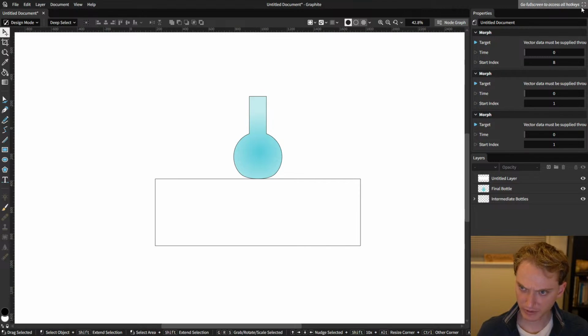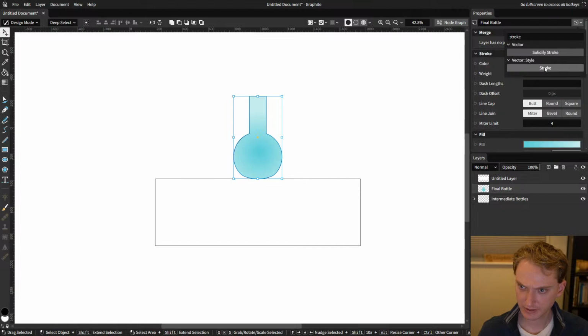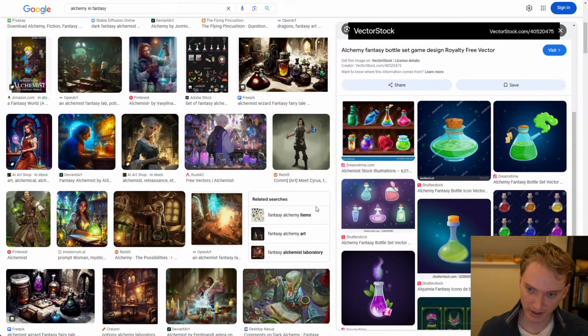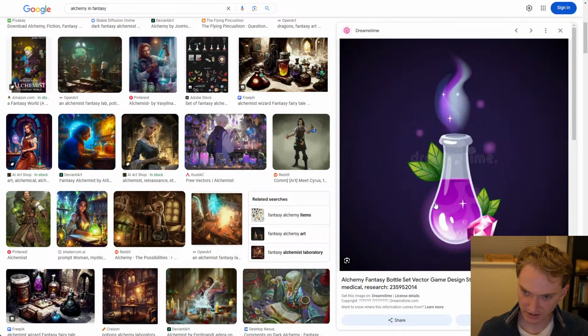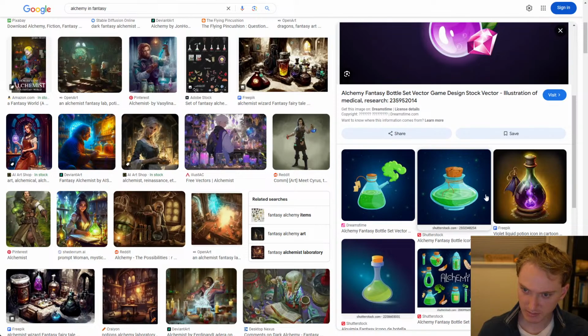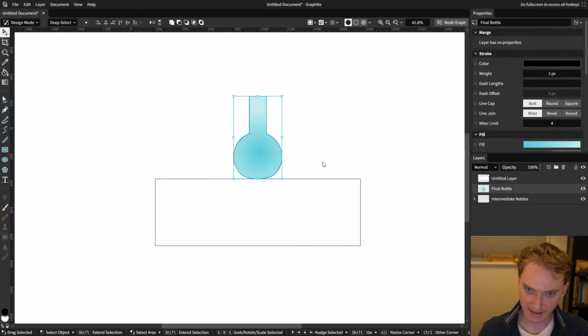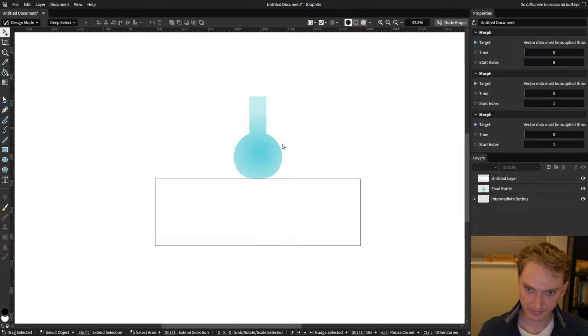Okay, now we can also go and add a stroke node. And that lets us control, for example, in these cases, they sort of had no stroke, but they also sort of had that stroke. But I don't necessarily want to just copy from one bottle. There are a bunch of other examples here. I'd say the common theme that we're seeing here is that there's always a separation between the liquid and the bottle, but I actually think I want to make that part of the fill color. And I'm going to instead offset this. So basically what I think I'm going to do is set it to no stroke and make it look like that. And next I'm going to work on the liquid.